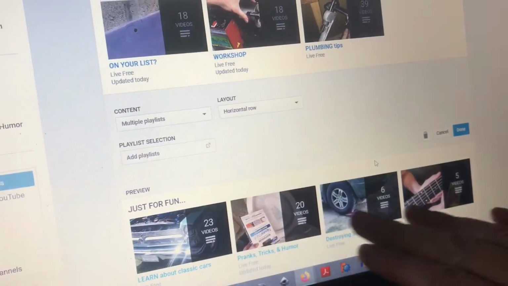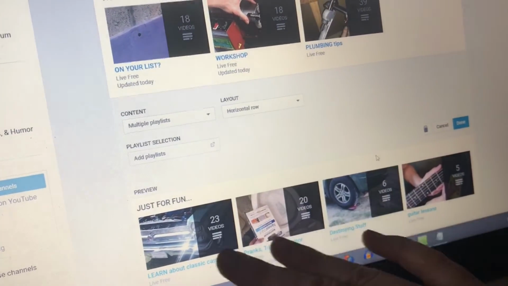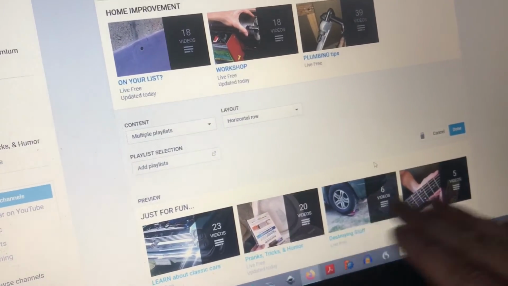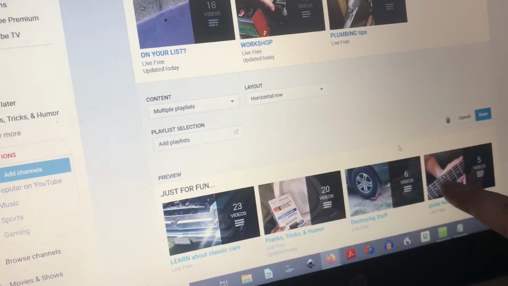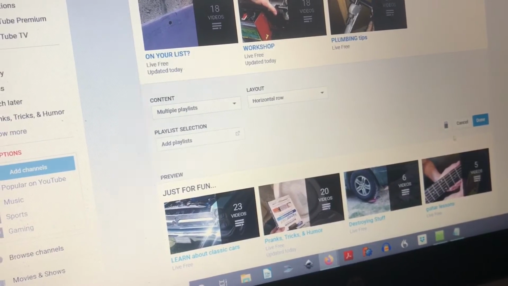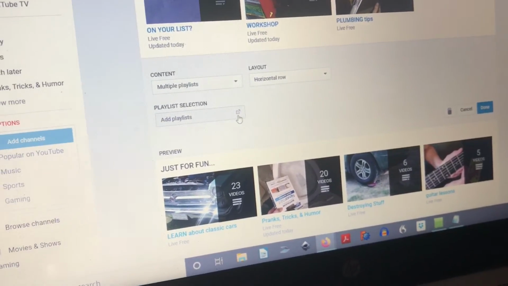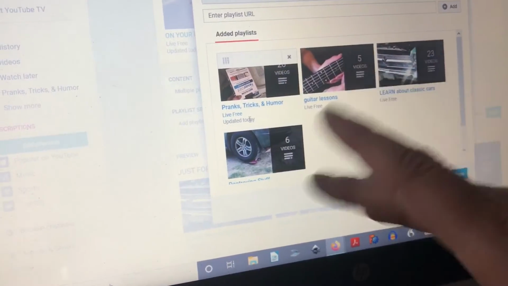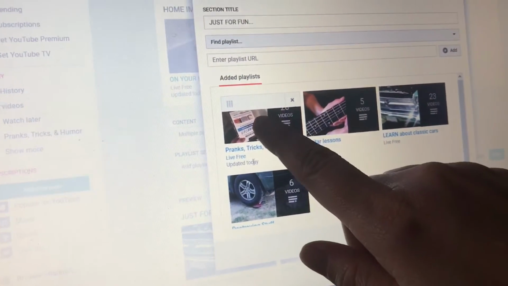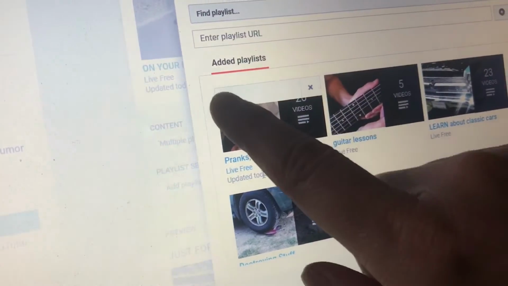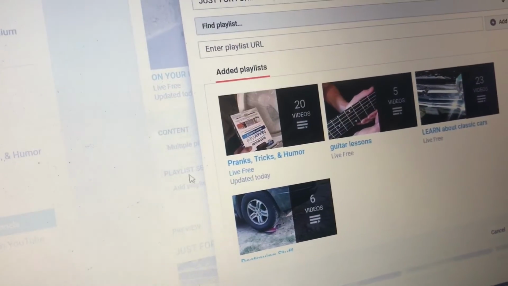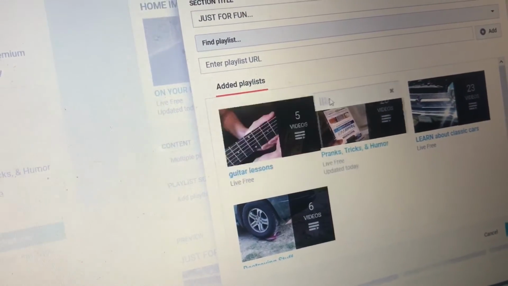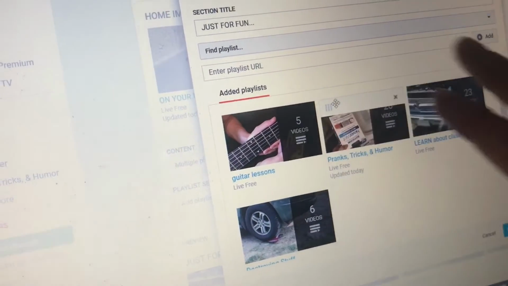Once you've created a section and you've uploaded all of the videos or playlists that you want, you can change the order of which appears first on this page. So go to Add Playlists again, even though you're not actually adding any. This time you're just going to move them around. At the top, when you hover over, there'll be a white banner with 3 vertical lines. Click and drag to place in the order you prefer.